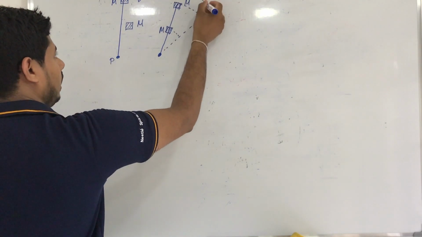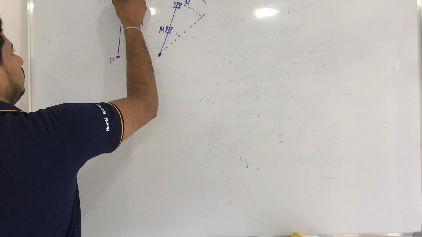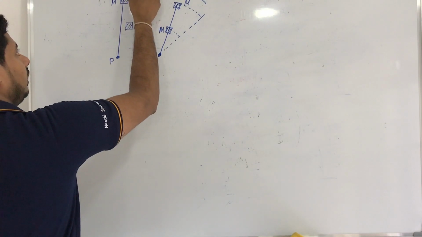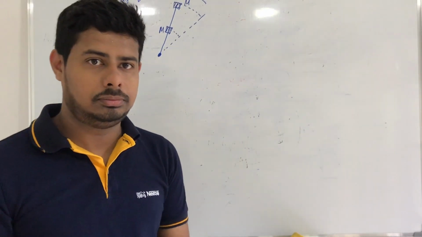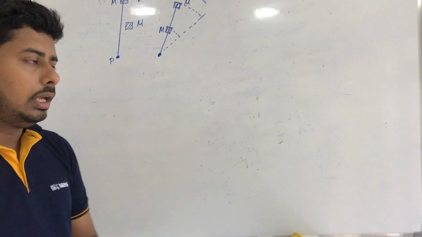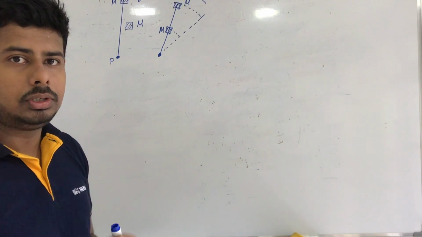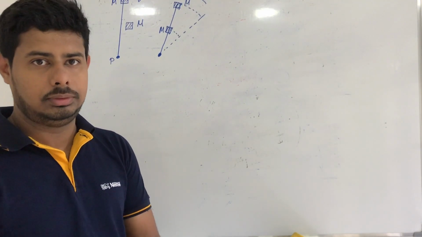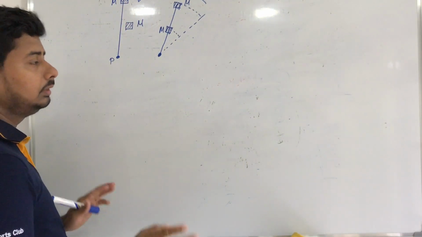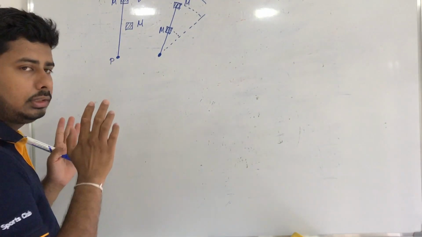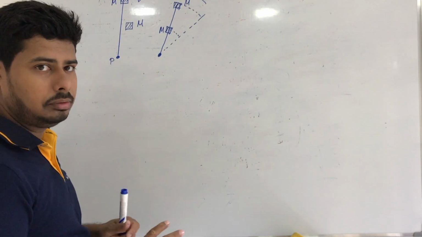We will put that as omega dash, and we can put the initial angular velocity as omega. Okay. So what is our relationship for the angular momentum? What is the theory of angular momentum? The angular momentum theory says that when there are no external torques, the total angular momentum of the system is conserved. It is very important, the word system. The angular momentum of this one only is not conserved, angular momentum of this one is not conserved, but the total system's angular momentum is conserved. That's a very important thing.